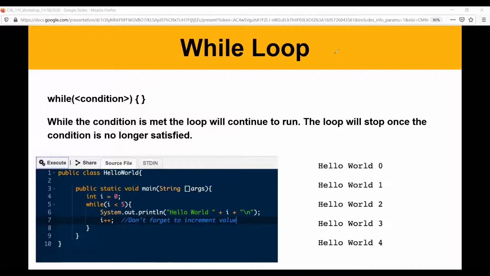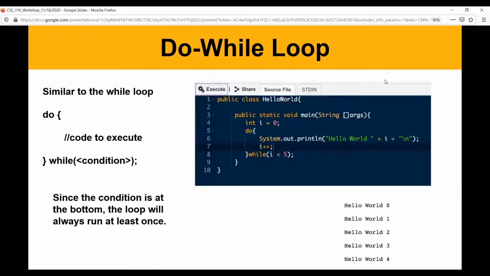And we'll go over when to use one and when one's going to be better than a different one. So do while loops are very similar to while loops, but the difference is that a while loop checks the condition first and then does the code, while a do while loop will do the code first and then check the condition. In a good amount of situations they will do the same thing, but I'll show you a different situation where they do something different.